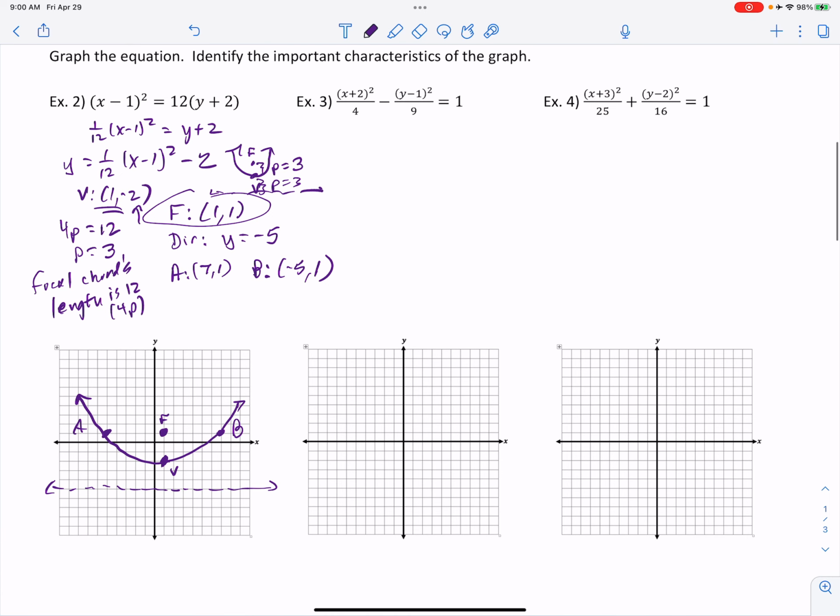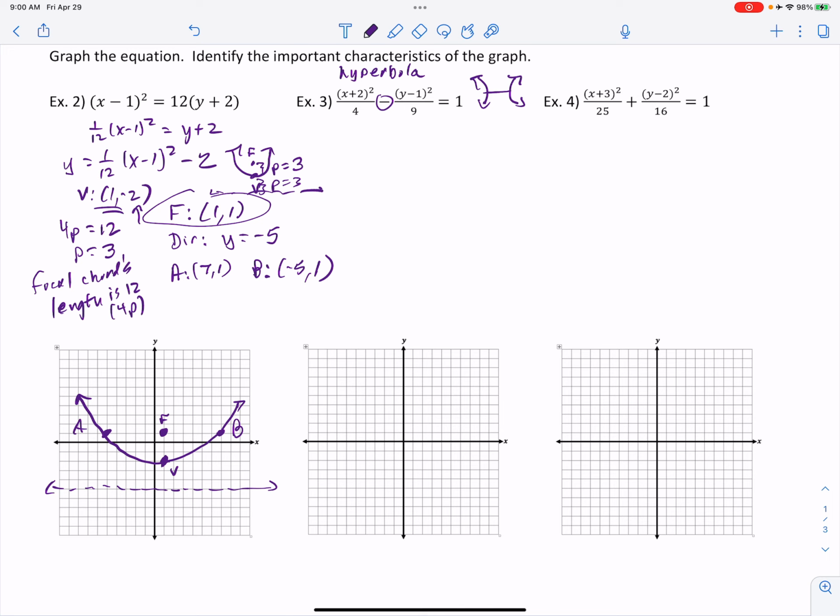All right, the next example, it's a hyperbola because we have the subtraction here. And since we are subtracting y squared, that's how I know it's opening to the right or the left. You just have to memorize it, however you memorize it. I know when the y squared term's negative, that it opens right and left. And that means we are going to have a horizontal transverse axis.